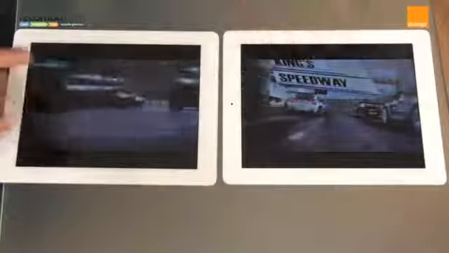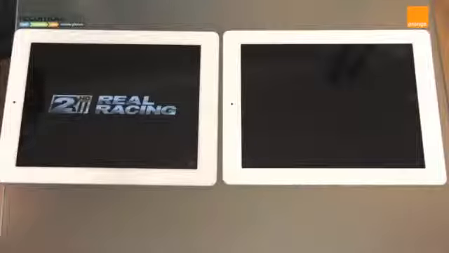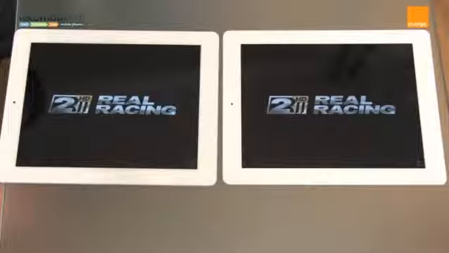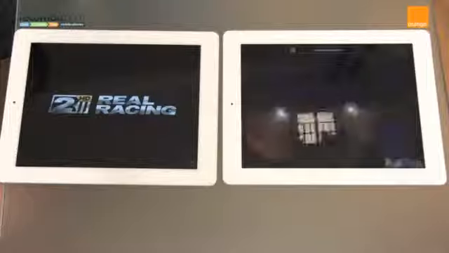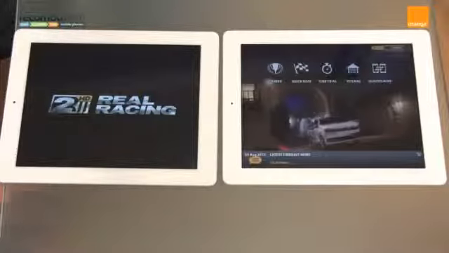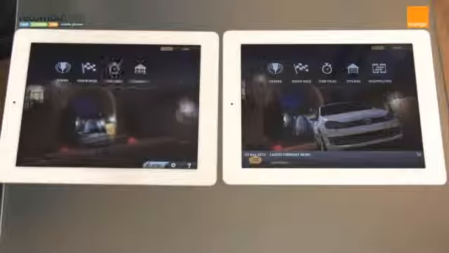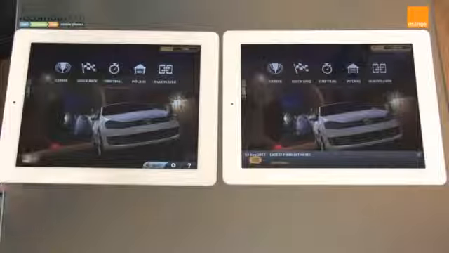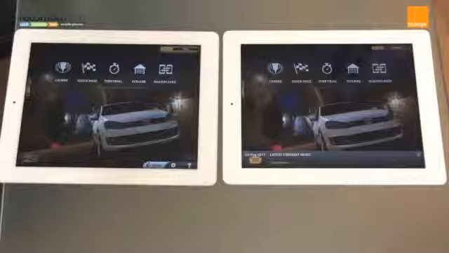And if I skip the opening sequences, again, the iPad 4 is faster to get into the menu screen, load up the graphics and the menu and everything. So you can see it's marginally faster.